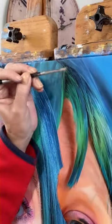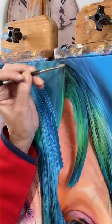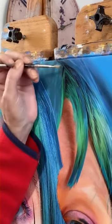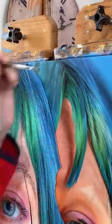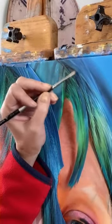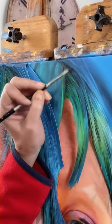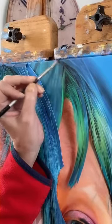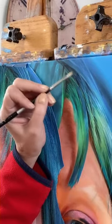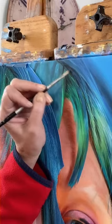I have to be careful up here too. I just realized that I made a mistake. One of the things I'm trying to accomplish is the edges around the whole painting. I want to be blurred because I want it to go to the background and not the foreground. So I've got to be careful up here. As much as I'd like to add more details, I actually need to start softening it up because I don't want too many details. I want the suggestion of it in the darks.